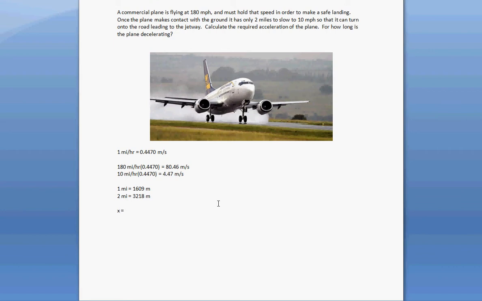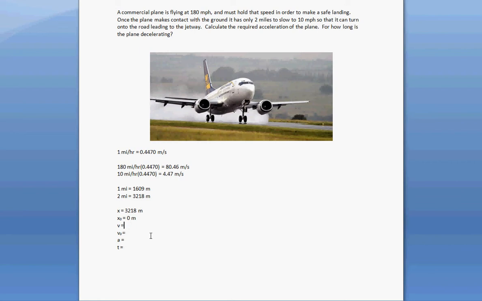So here's the list of the relevant variables. So x, x naught, v, v naught, acceleration, and time. Alright, so we're just going to plug in what we've got into these. So the plane is going to start, well, it doesn't say where it starts, but we're going to say it starts at 0 meters because that's a nice, easy starting place. And the plane is going to reach a final position of 3,218 meters.